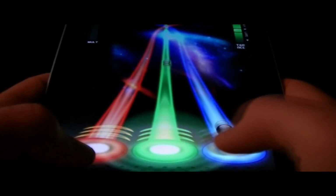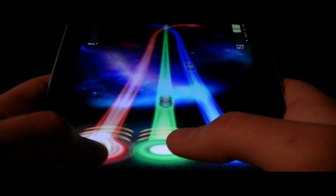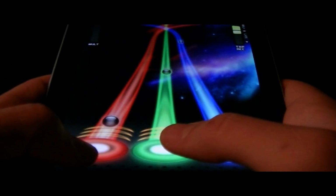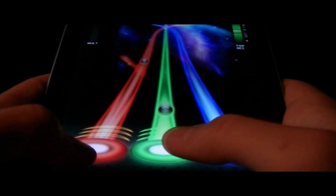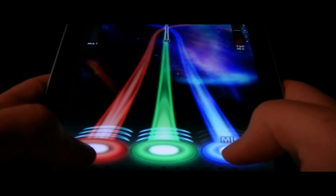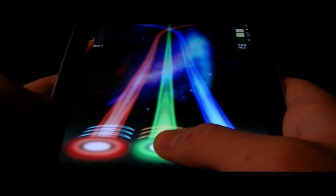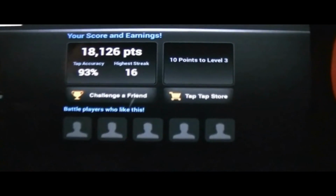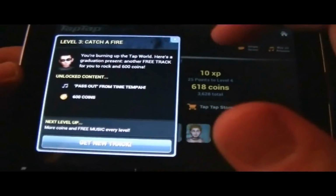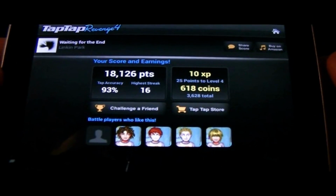I was on easy when recording this because I was recording at the time and my camera was kind of in my way, so I did badly even on easy. After each song you are able to see how you did and have your score. The application also has online features where you can battle other players, you can customize your avatar, there are weekly contests and new music, and this application placed in number 7.